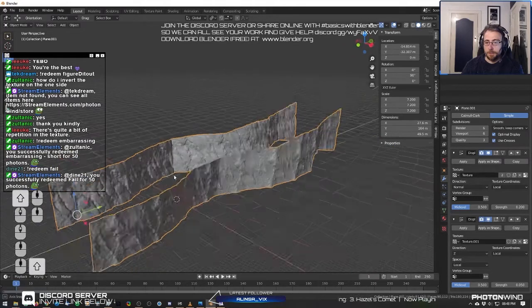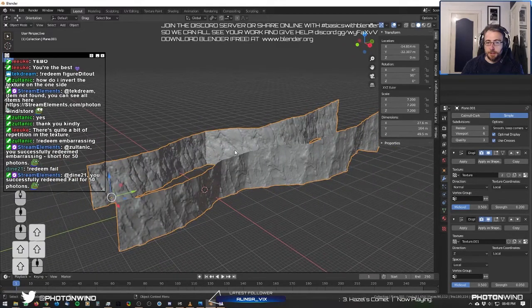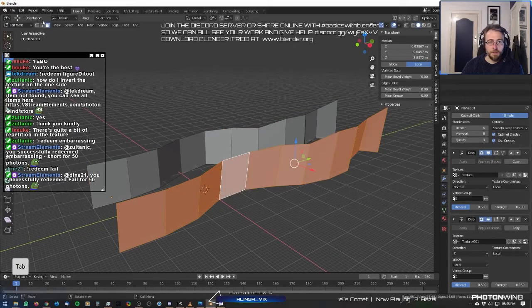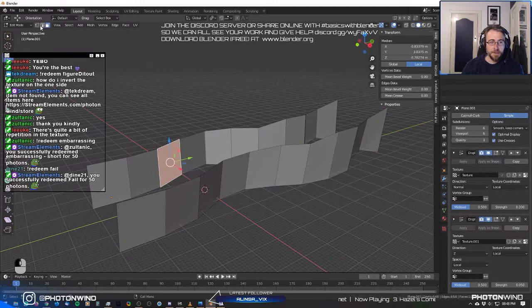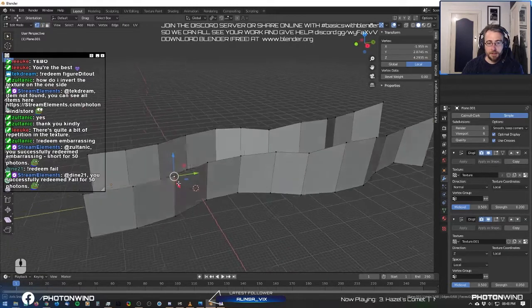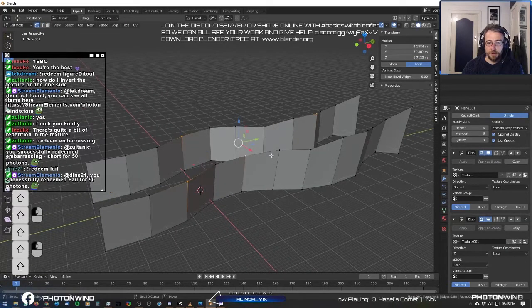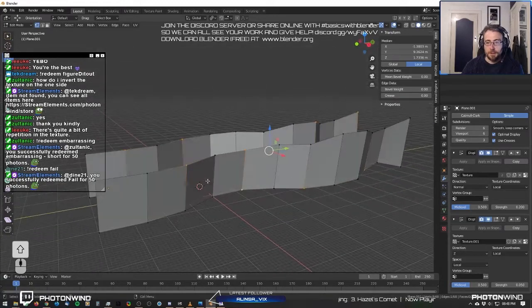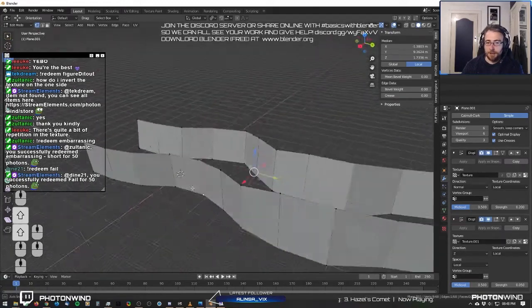So what we can do is make sure that your object is selected, go into edit mode, and you can go into either face or edge or vertex select, doesn't matter which, and just select a bunch of random vertices, either at random or however you want. I'm just selecting a handful like this.